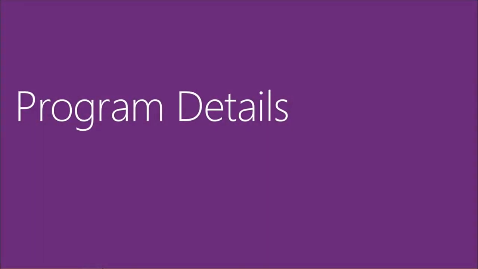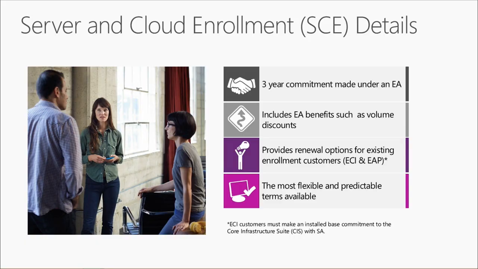Now let's take a look at details about SCE. Now, SCE is a 3-year commitment under an EA. In addition to SCE benefits, customers also receive EA benefits such as volume discounts. While a server and cloud enrollment can be started at any time, the SCE is available as a renewal for existing EAP and ECI customers.